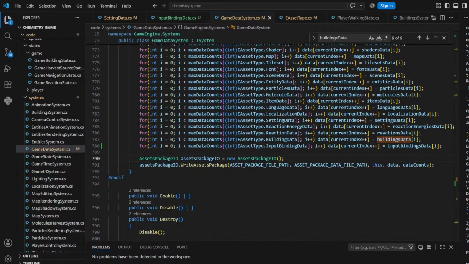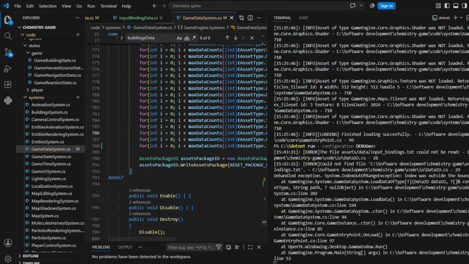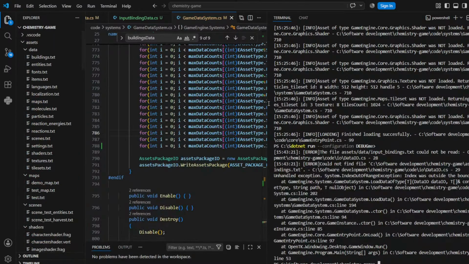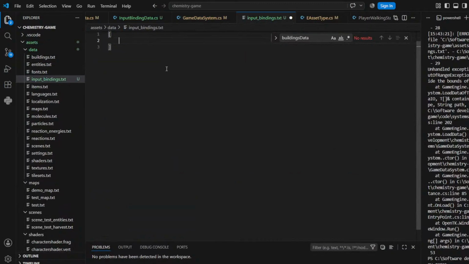So I can run this. Let's see if you can see it. If there is no error, that's something I'm missing here. Let's see. Oh yeah, it doesn't exist, a file. Sorry, I need to create a file, of course. New file, input bindings dot text, and let's make a quick one with just one, ID 0, name something. I think this should already work.